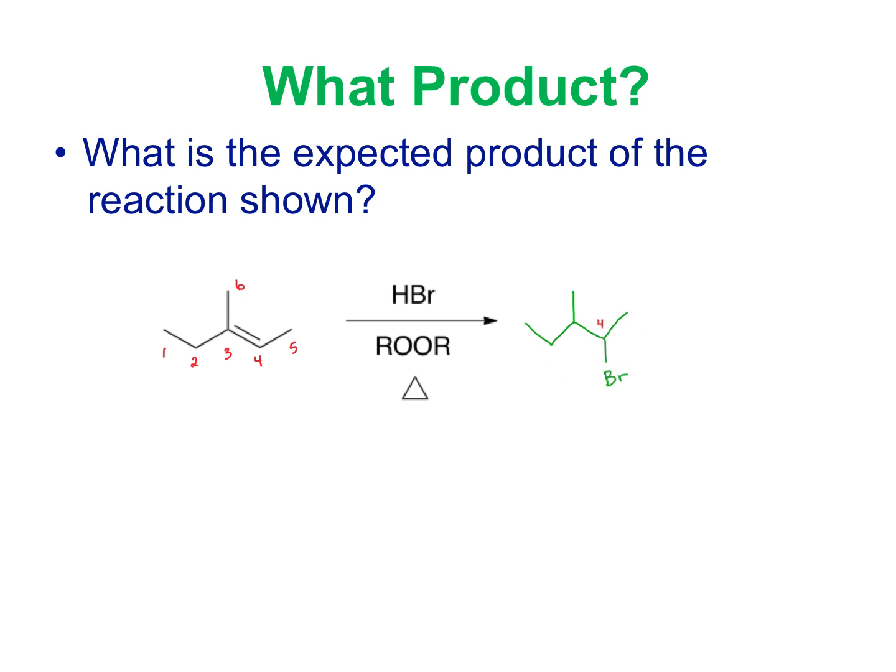Right? We know it has to be either 3 or 4 because it has to be where the double bond is, and we don't really see a rearrangement for this particular reaction. So in this case, it's going to be either 3 or 4. The intermediate would have been the radical on 3. So that means that the Br would have to be on 4. Right? So then the final product, you don't have to show the hydrogen because it's line bond form. So then that would be the product. Great. All right, so hopefully that makes sense.